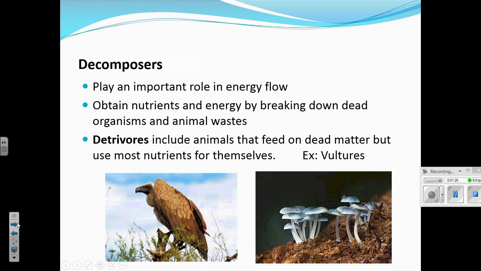Decomposers are going to bring nutrients back into the soil, so things like mushrooms and fungi are going to recycle nutrients, so they decompose. Detritivores are a special kind of decomposers because they eat the nutrients for themselves, so they will eat like roadkill and stuff like that, so they help break down dead and dying things, but they are still obtaining the nutrients for themselves and not just returning it to the soil.